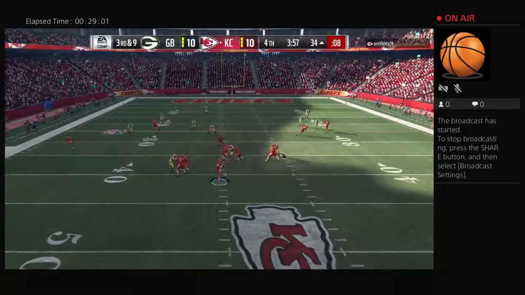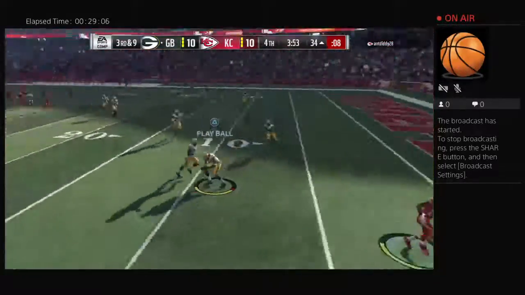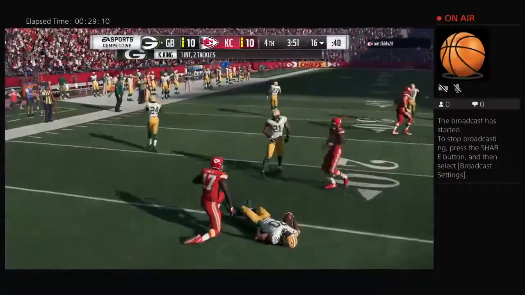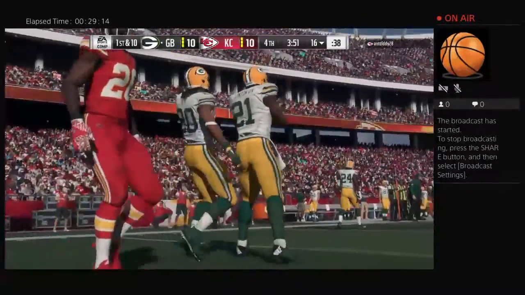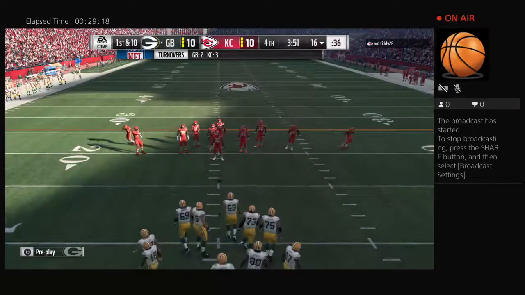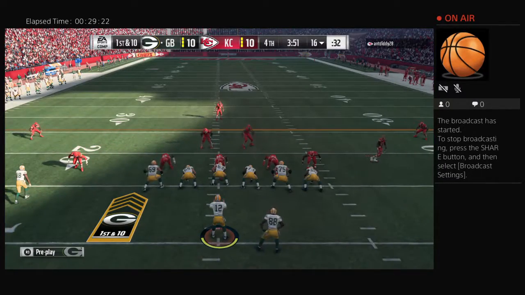Out of the gun, Smith. And this is going to be intercepted. Kevin King with a pick. And the return just out across the 15 to the 16-yard line. So how about that for a momentum switch? We're in the 4th quarter, and it's a tie game. You've got to take care of the football here.